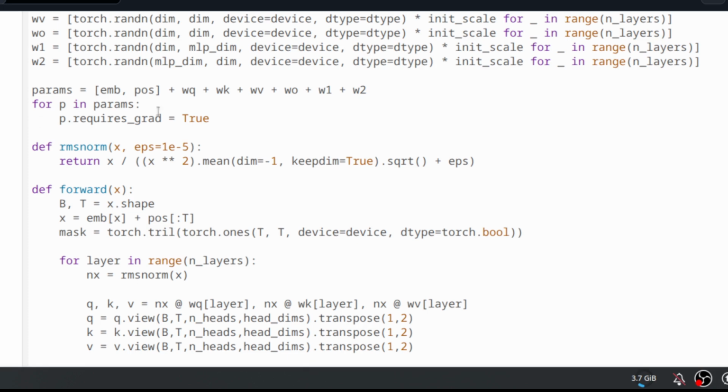And then this iterates through and says that it requires grad so that it can keep the calculations and all that for back propagation to figure out the partial derivatives and so on. This is the normalization that I was talking about. In this case, it's the RMS norm, or the root mean squared normalization.